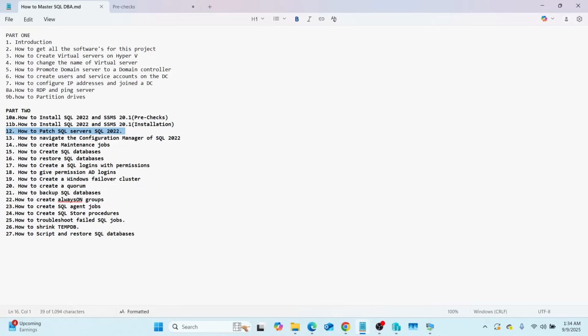And also, Microsoft has what's called Patch Tuesday. They come out, I believe, the last Tuesday of the month or the first Tuesday of the month. I have to verify that information. They come out with patching information. What companies or DBAs do, if you're in charge of patching, when Microsoft comes out with a new patch, don't just jump and be like, okay, they got a security update, let me use it.